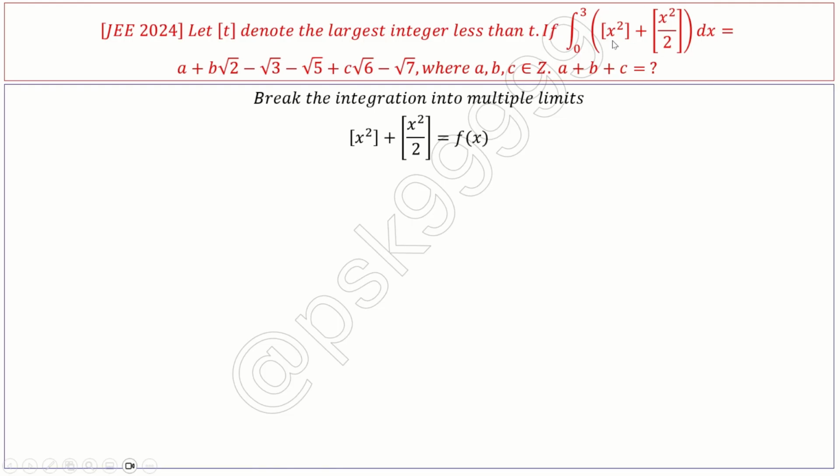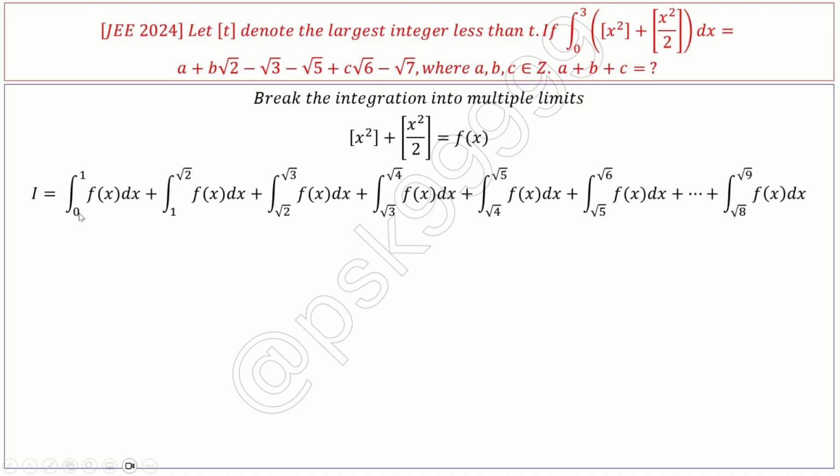That is very simple. I can actually break this into two separate integrations, but we don't require it. Only thing is you call this f of x. Now my integrations are from 0 to 1. Both of these will be less than 1, so it will become 0. That's why I took 0 to 1. f of x dx plus integration from 1 to square root of 2, because 1 is there. Square root of 2 I took because this will become 2 by 2, which is 1 again. So still it is 0. Second part is still 0.